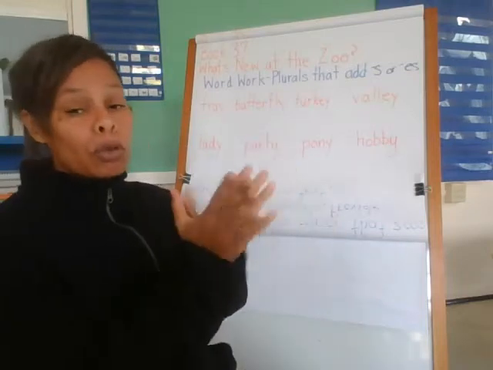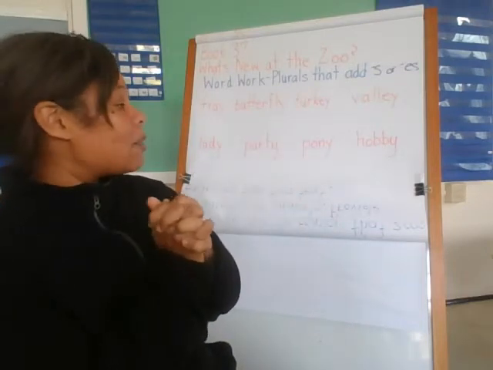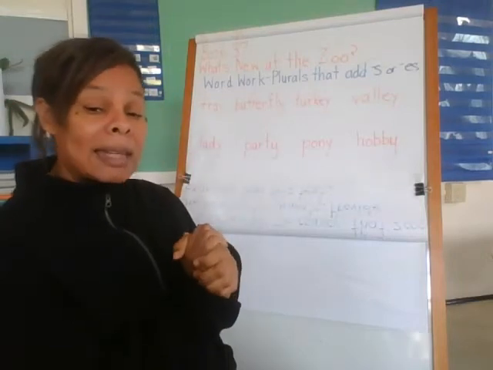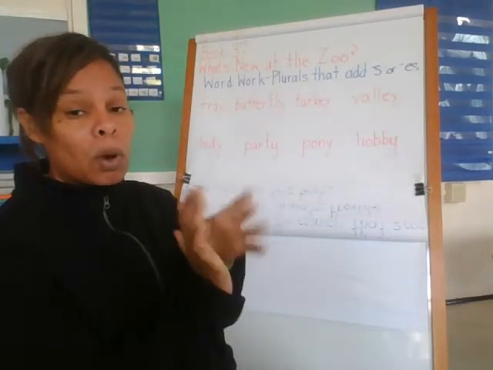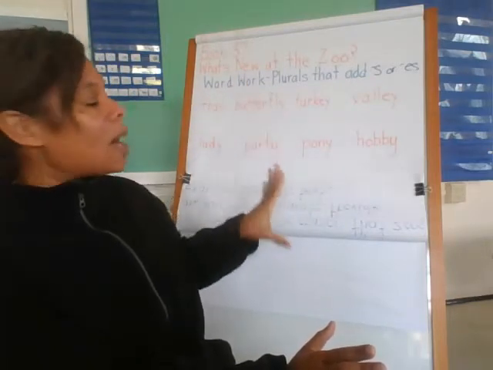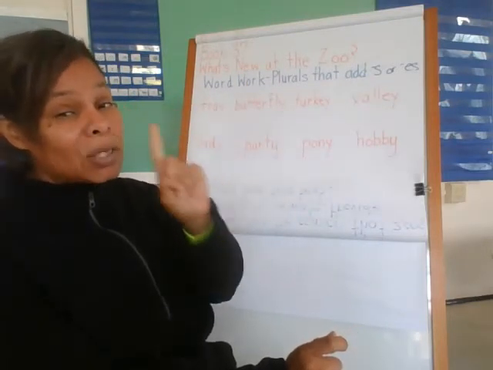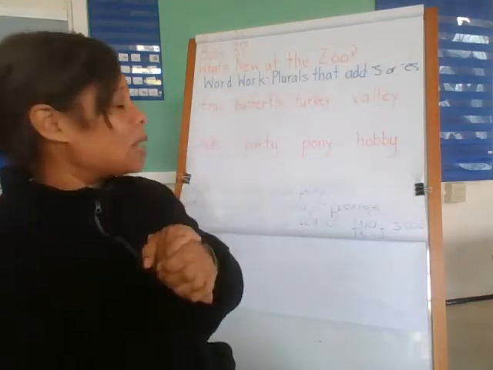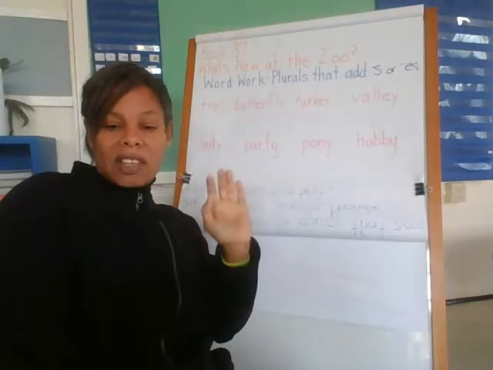So a rule that I learned when I was a little girl is that if a word ends in Y, you drop the Y and then add IES to make a word plural. But when I looked at some of these words, I said, well, that rule doesn't really apply here. But I did notice something, okay? So I'm going to share with you what I noticed. All right, so here we go. You have these words written out.